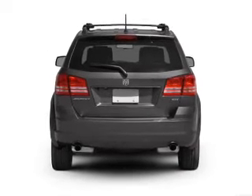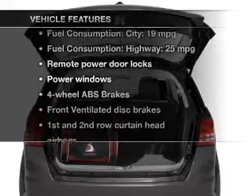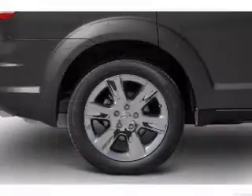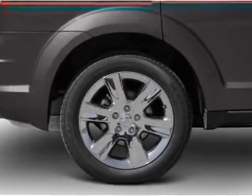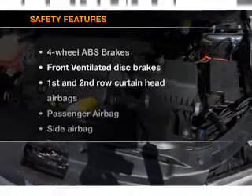You will appreciate the safety feature of anti-lock brakes. And with these notable features, you won't want to miss out on the opportunity to own this amazing ride: power door locks, power windows, a DVD system, an AM-FM stereo with multi-disc CD player, a satellite radio, power mirrors, and power steering.